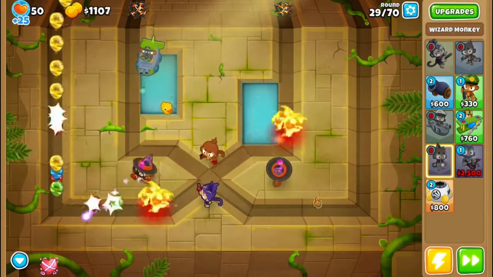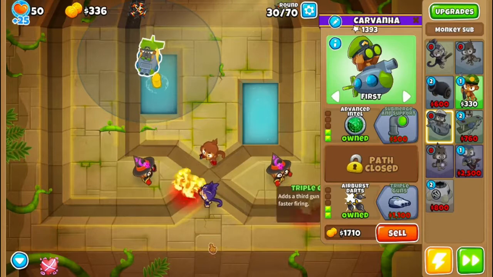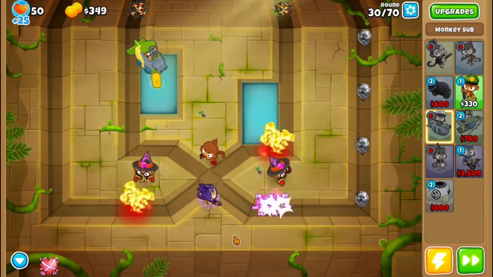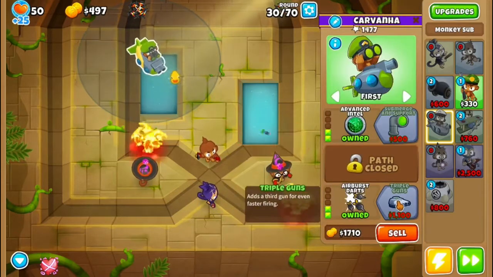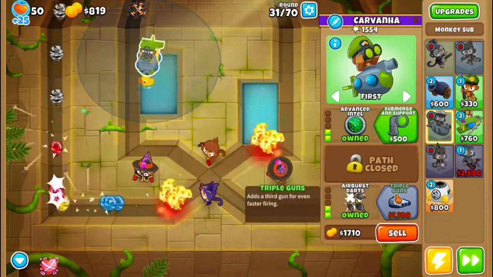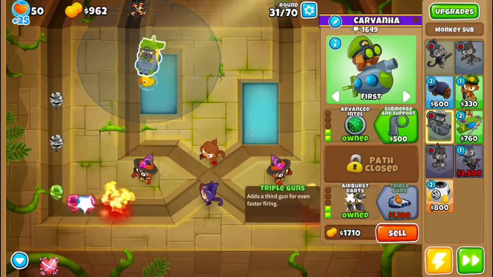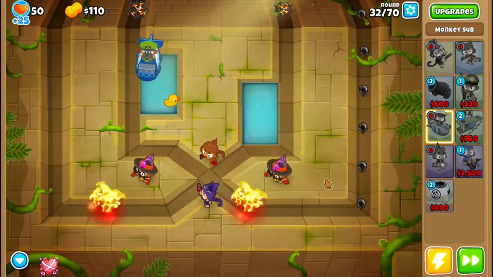Now, the only thing I'm worried about is the first Moab. So I'm thinking maybe airburst darts, triple guns, and then the armor piercing. Because the armor piercing would do really well against Moabs. Even triple guns on its own does really well against Moabs. But where will the Moab come from? It'll come from the right side.